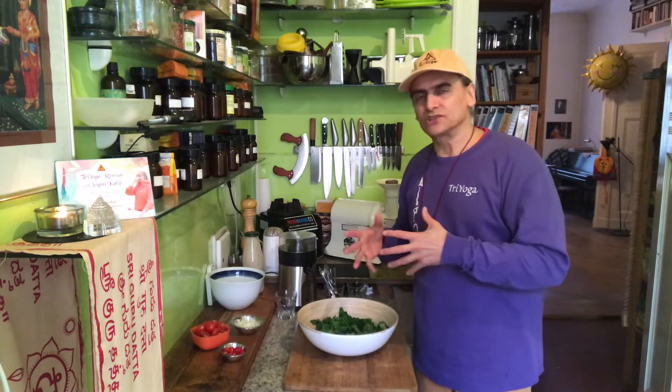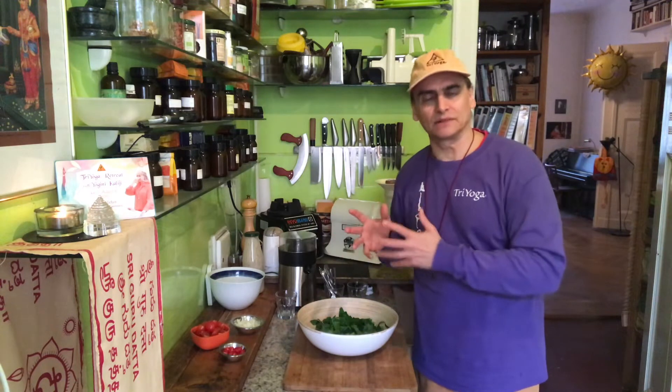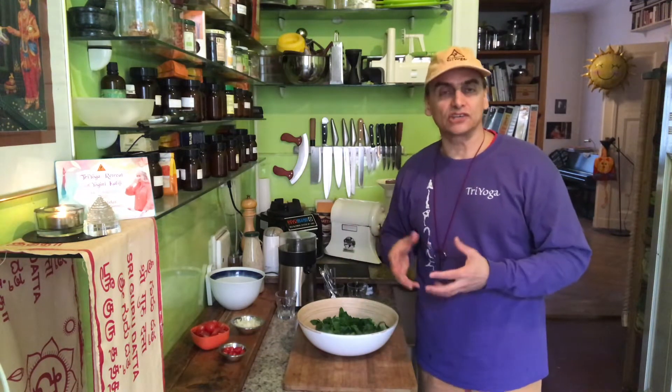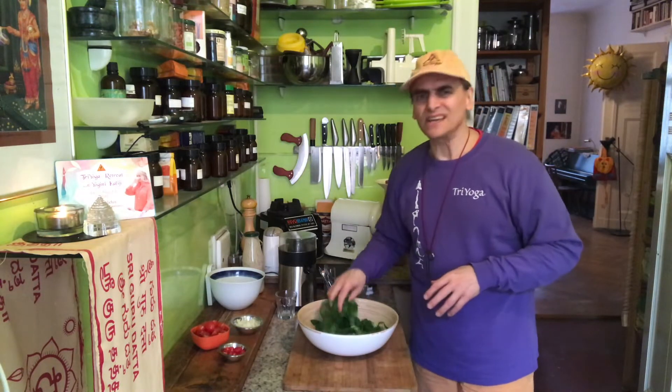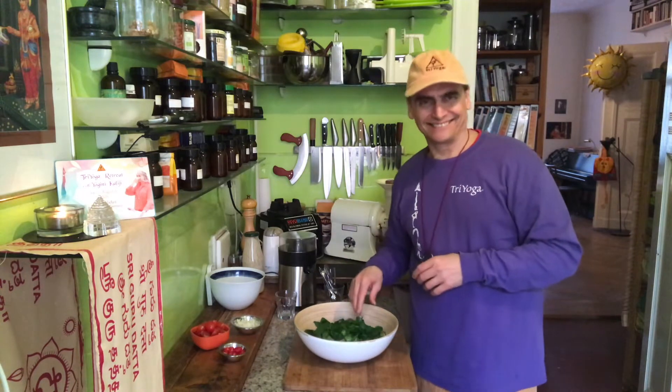The main thing we are concerned with is leaving the animals away. We don't eat animals because animals are the real threat for the kidneys and kidney stones. With spinach alone, if you don't eat animals, there's almost no problem. Just don't eat it too much. That's all — very simple.